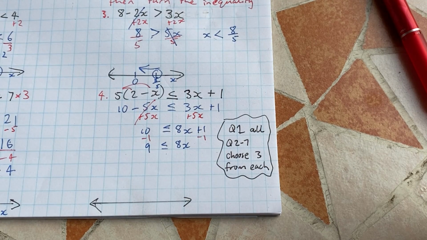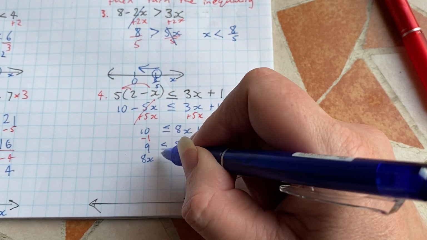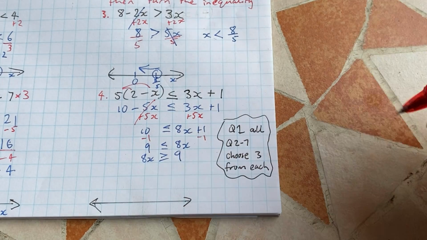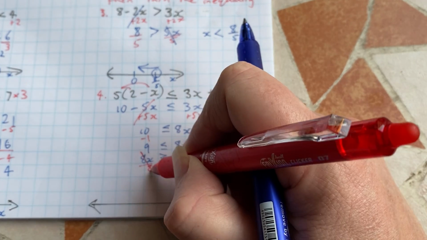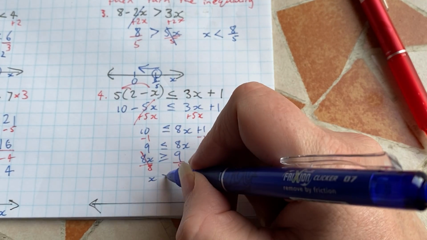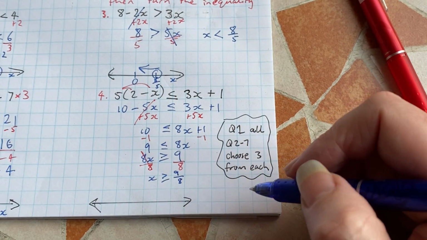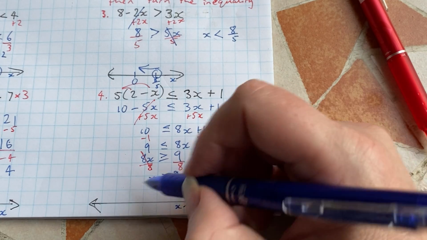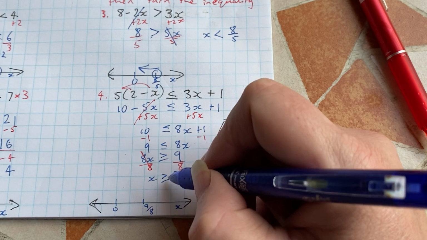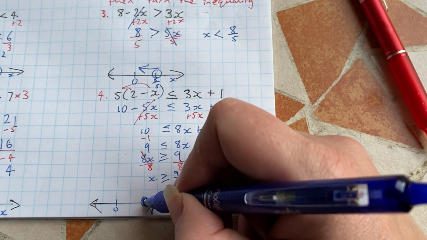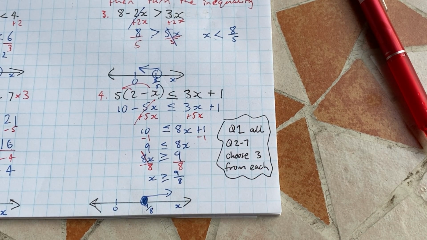At any point, you're welcome to turn the equation around. I might just do it now. So we put 8x on this side. We've got to turn the sign, 9. Let's divide by the 8 so we can get x on its own. Cancel the 8's. So x is greater than or equal to 9 on 8. 9 on 8 is 1 and 1/8. But again, it doesn't matter. Mark with an x, it's positive. So I'm going to put 0 on that side. I'm going to put 9 on 8 here. Filled in circle because there's an equals. And the arrow points that way. You can see the questions there that you need to do.